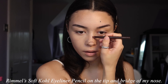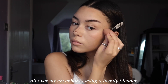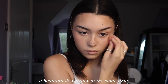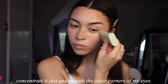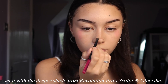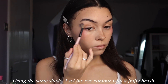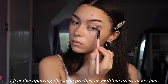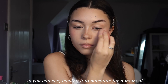While I let the nose liner set, I take Pixie's On the Glow blush all over my cheekbones using a beauty blender. My favorite thing about applying this blush in this way is how it gives a natural flush of color and a beautiful dewy glow at the same time. After blending the blush all over my cheeks, I use a little more and concentrate it just underneath the outer corners of my eyes. Letting that sit for a moment, I blend out my nose contour using a tiny dense brush and set it with the deeper shade from Revolution Pro's Sculpt and Glow duo. Using the same shade I set the eye contour with a fluffy brush — applying the same product on multiple areas makes my makeup look more cohesive. I then blend out my blush, as leaving it to marinate makes it more pigmented.